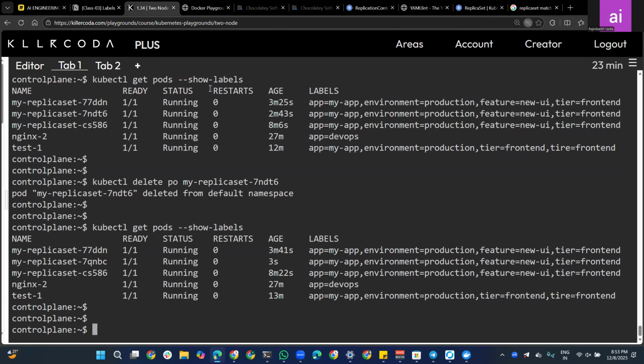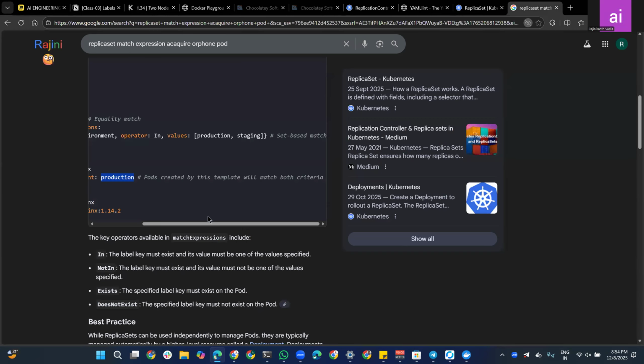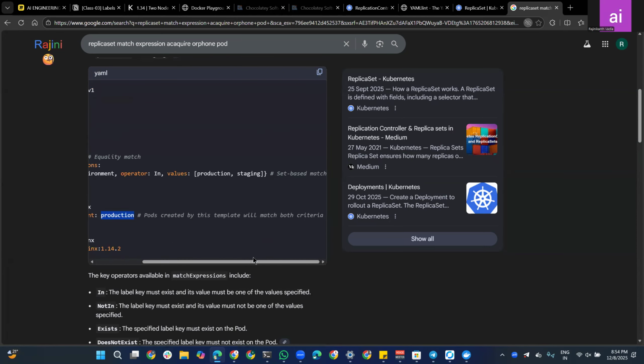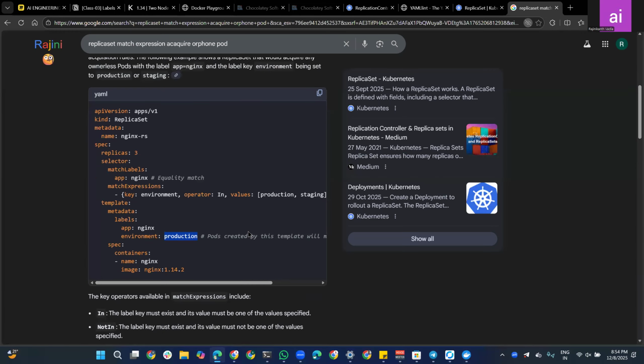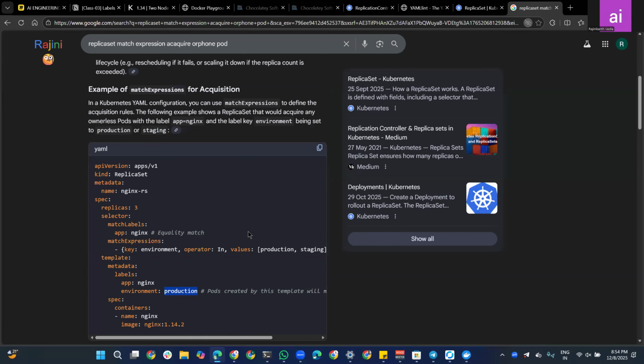it is creating the new pod. I'm missing something. Let me read.